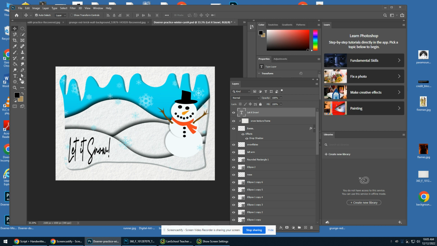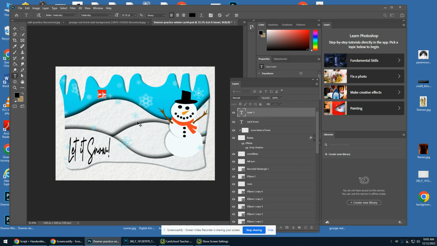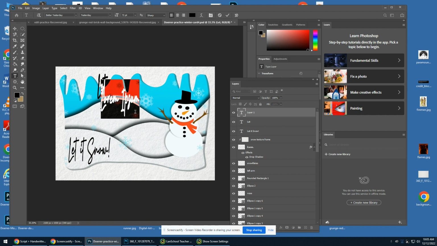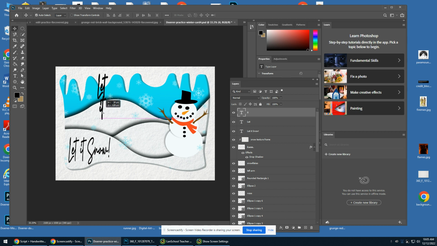Or maybe I want to play around with it stacking. Like maybe I want to do let on top and it right below. Notice I'm typing them on different layers so that I can move them around.